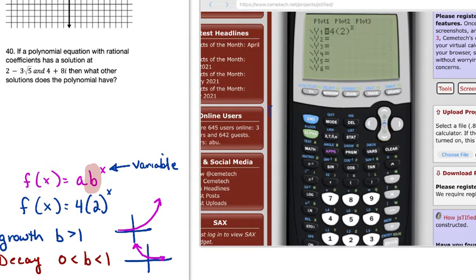And I'm going to do another one here. I'm going to do the 4 again, but this time I'm going to put in a fraction. I'm going to put in 1/3 and raise it to the x value. Okay, now it's going to graph both of these.